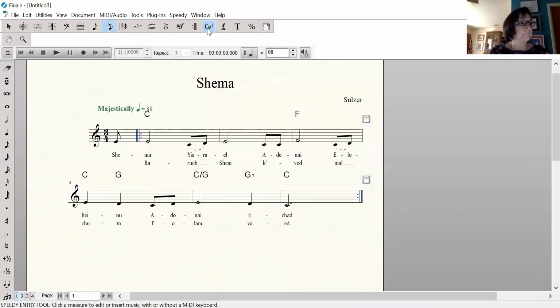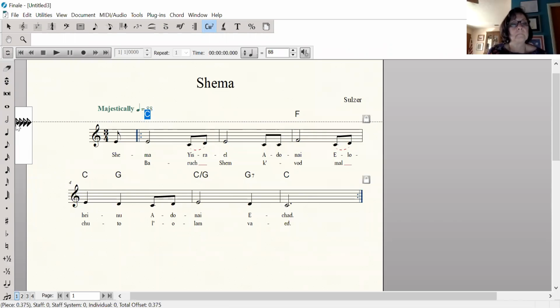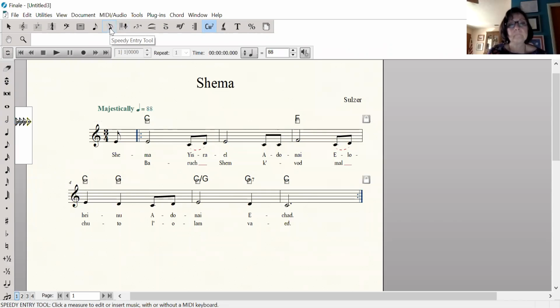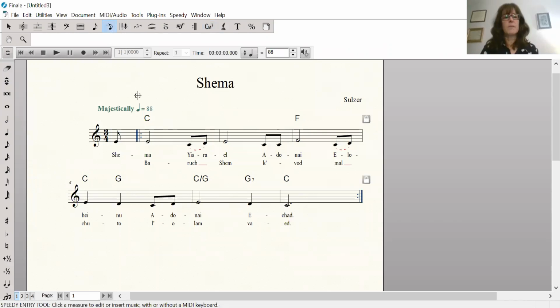Now is a good time to say, hey, those chords are way high, let's move them. And you do that the same way you do with lyrics. You're just going to hit your chord tool, click anywhere where you have a chord, and then use these arrows to move them down. So that seems like kind of a better place for our chords. Okay? So, you know, they're big and round. It's probably not the best font, but you can fool around till you get the perfect font.